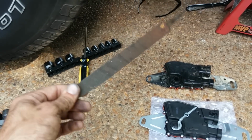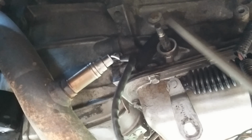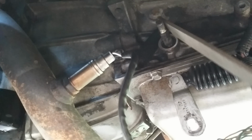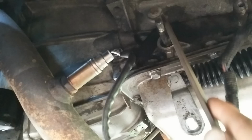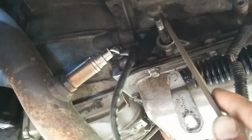Alright, peace. Alright, I got my bastard file. Hopefully this will work. Alright, here is the shaft, and I'm just carefully filing around it. Hopefully I can get any of the burrs off this. I'm going to put down the camera so I can file it better.